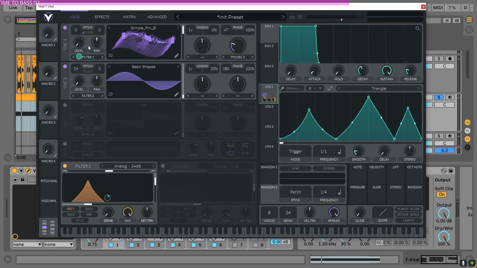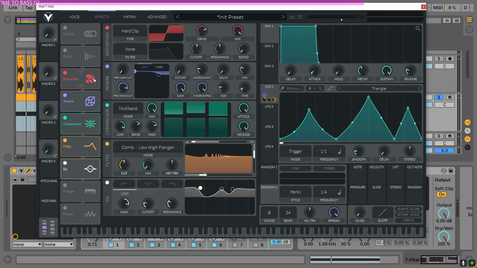And in this case, I didn't use anything because on its own a simple FM with distortion sounds really great. So what I did here is I only set the level with the LFO, as you can see, with some FM from oscillator 2. And the effects, I chose only the distortion and hard clip, a little reverb, an OTT, a comb filter. It doesn't give too much to the sound, but I love the possibility to add very nice comb filters after the sound. And an EQ.